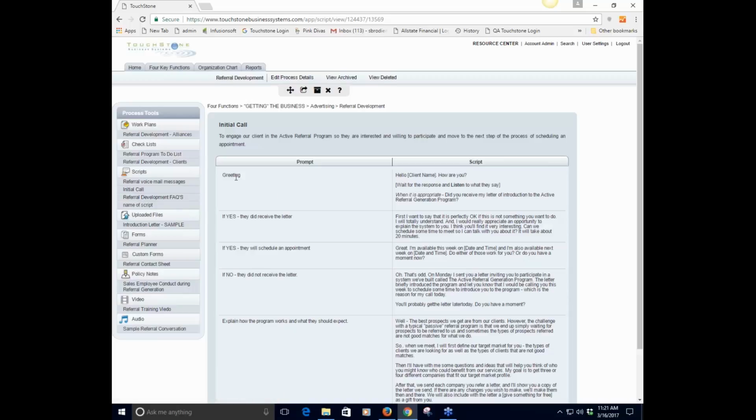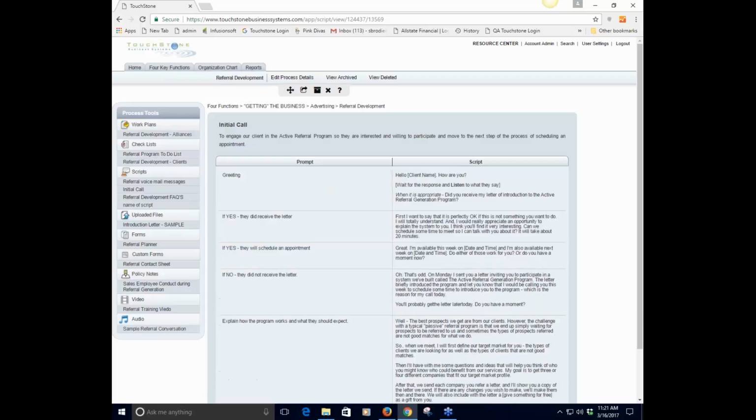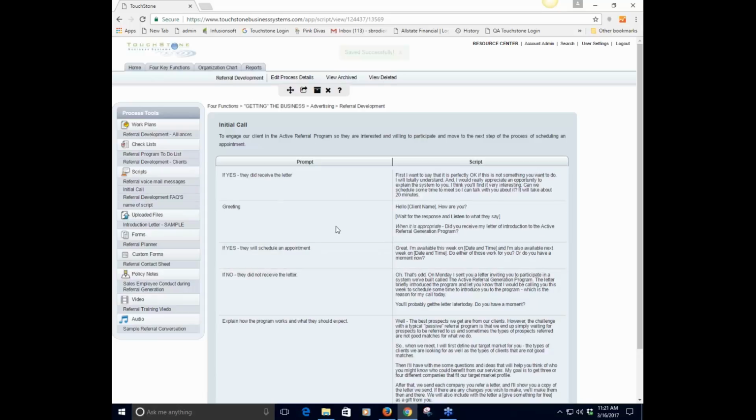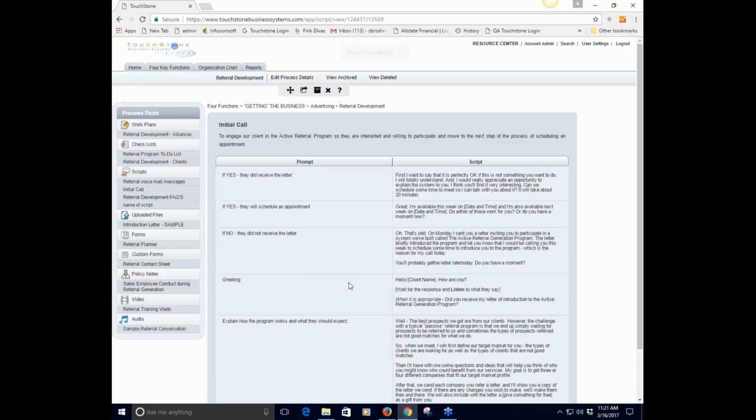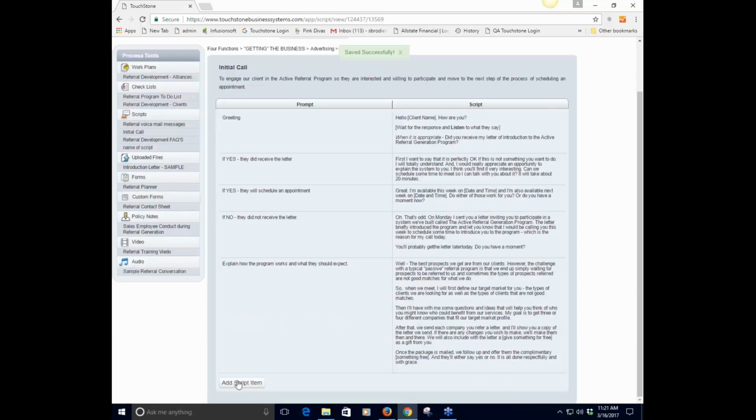With the scripting tool, again, this is all click to edit, just like the other tools here. The toolbar is the same. These are all drag and drops. You see me pulling them up and pulling them down so you can reorder through dragging, dropping up and down. Add new script items to the bottom here with this tool and then drag up and down to adjust the order if you need to.